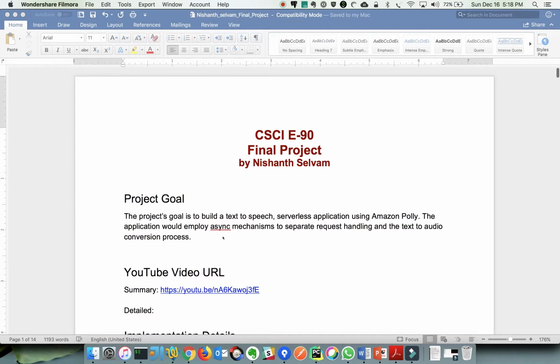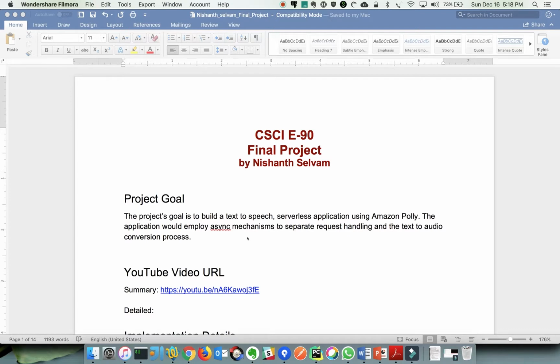Amazon AWS provides a service called Polly, which turns text into audio, and I'll be using that for this project. And I want to make this application scalable, and thereby I'll be separating some of the processing components in this project.